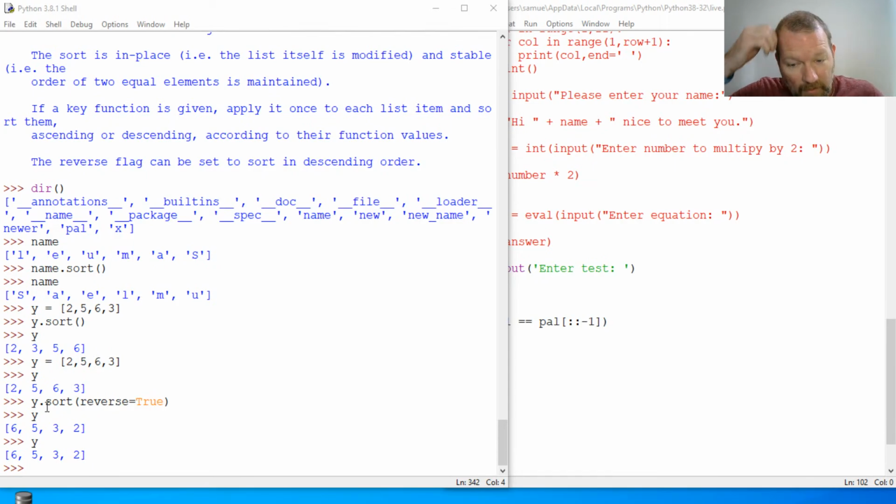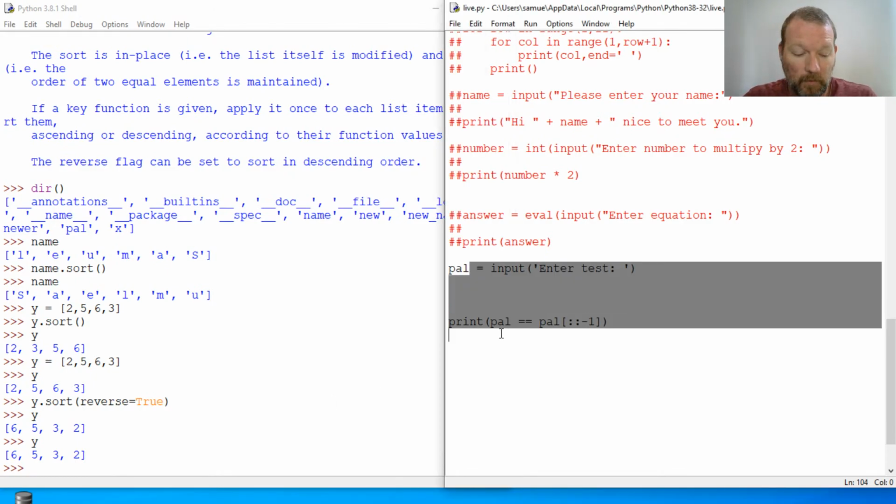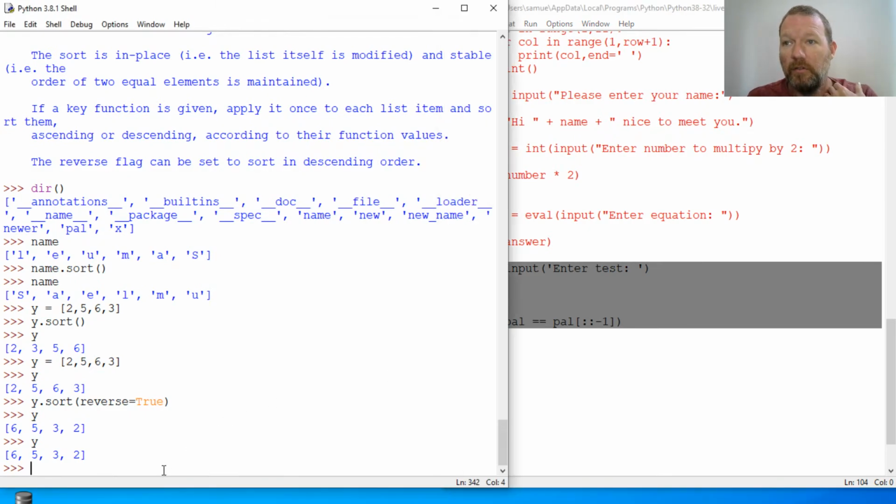Ooh, okay. Here's a good one. Enumerate. So let's say you're going through and you need to count, and you need to keep up with the count of objects.